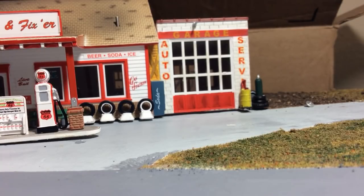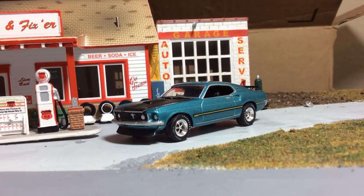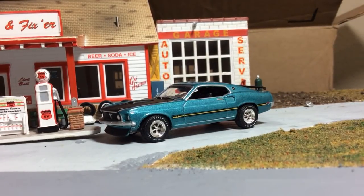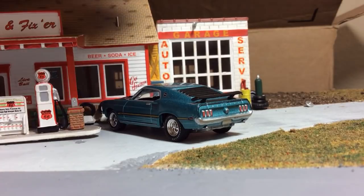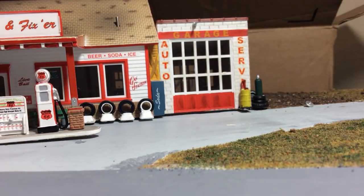Okay, another Greenlight muscle release with that Boss tooling. I have the Ertl American Muscle of this same car, same color and everything. As nice as the Ertl is, the Greenlight's nicer. So I might do a video on those two at some point when I'm low on content, because it is a really good side-by-side comparison of two really nice detailed cars. So anyways, this tooling for the 69 is used on the Boss and the Mach 1.